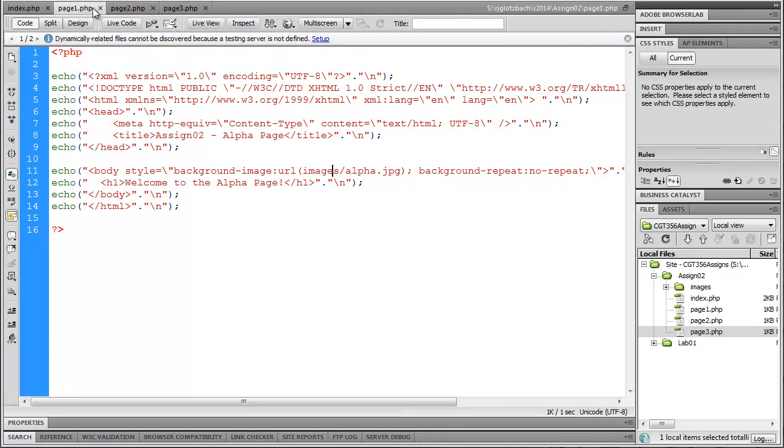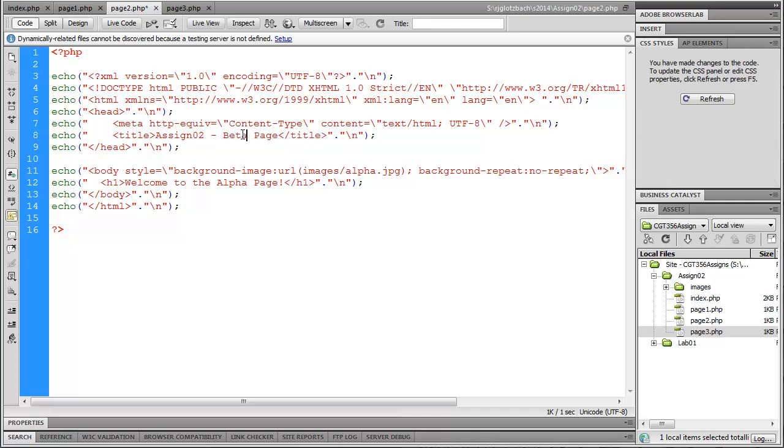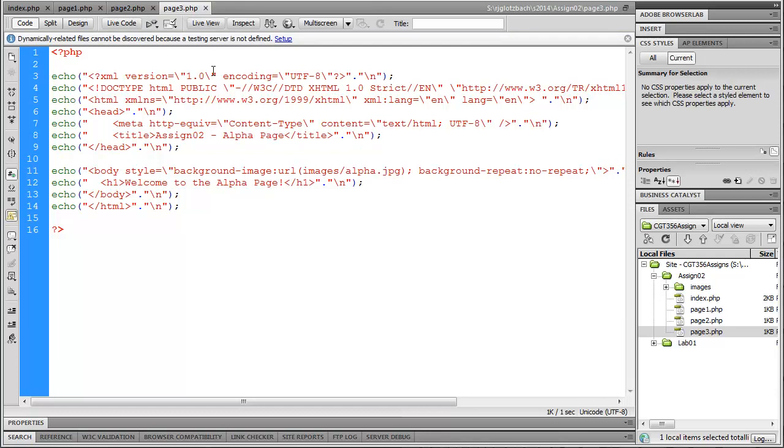So I've got page 1, which we're on, page 2 and page 3 are open, but we need to make some minor changes. So page 2 needs to become the beta page, and this here needs to go beta, and this image needs to become beta, and save it. Page 3 becomes gamma.